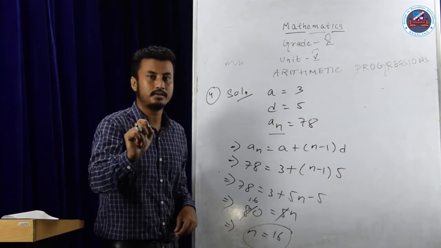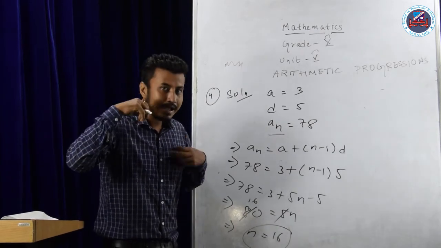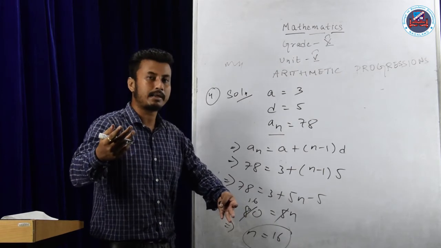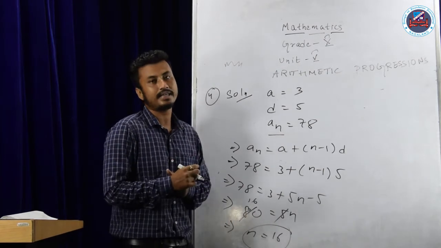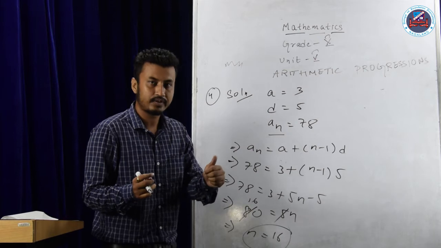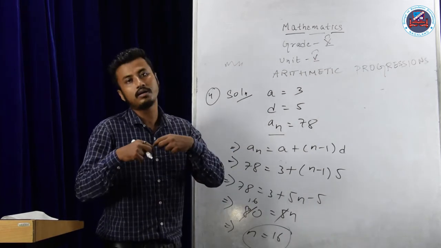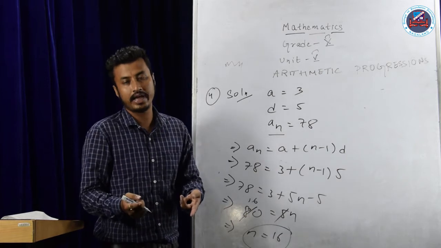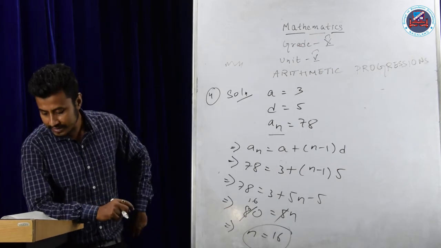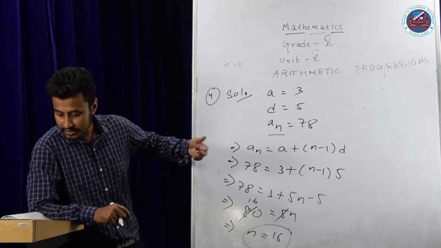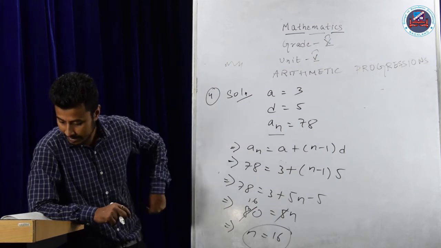It's a whole number. So whenever you're proceeding with this type of question, always try to find that n value. It should always come positive. If it is coming negative or fraction, either your answer is wrong or the way you're proceeding is wrong. Okay? So question number 4, 5, 6 is similar. Out of these I have done one question, you will do the rest of them.